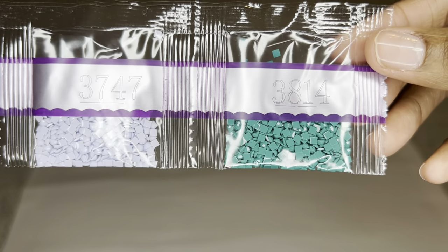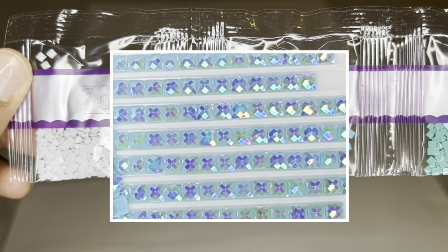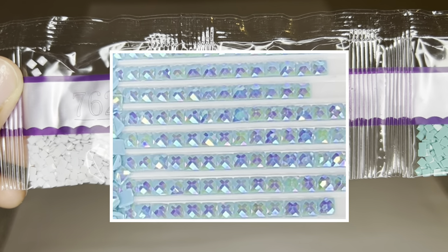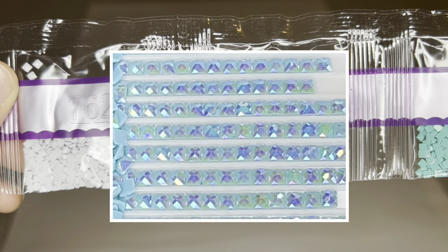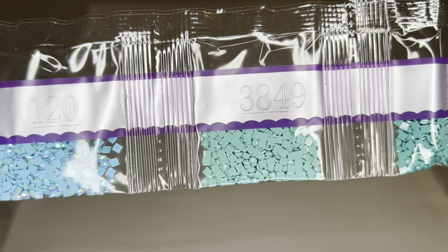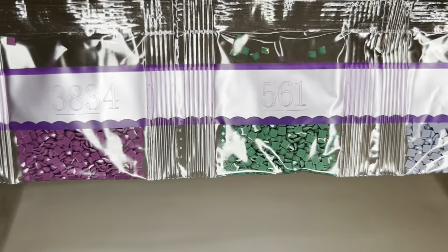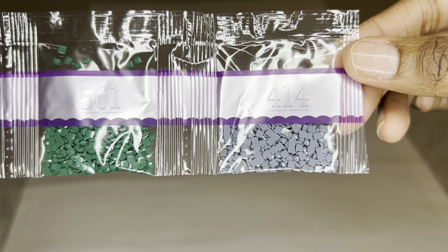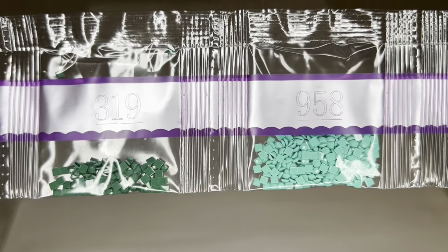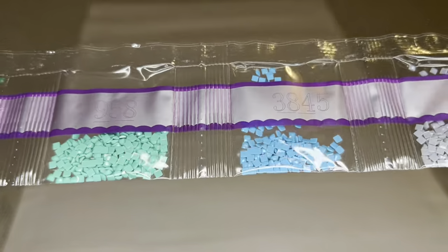Here is a pretty color — 3814. Here is our second and last AB — 120 — and I love this color blue as an AB. You can really see the iridescence on it very well. You don't get a lot of this color, but it is impactful. Then more teal colors, a pretty green, and then this strip here just has just a little bit. Oh, 958 — wow, that's pretty. And one of my favorite blues — 3845.